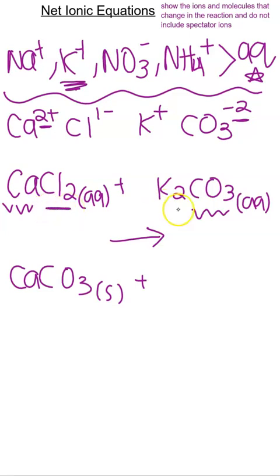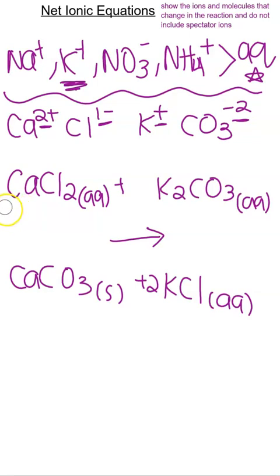Okay, now the other product, I say inside goes with inside. So the anion of one goes with the cation of the other. And before we write this, we first need to remember that you always write your metal first. So potassium will come first, and then we need to look at charges. Potassium is a +1, chlorine is a -1, so that is KCl. Now, potassium is aqueous, so this substance is aqueous. And then we need to balance our reaction. There are 2 potassiums in the reactants, so I'm going to put a 2 in front of KCl, and the equation should be balanced now. Perfect. So that would just be my chemical reaction.